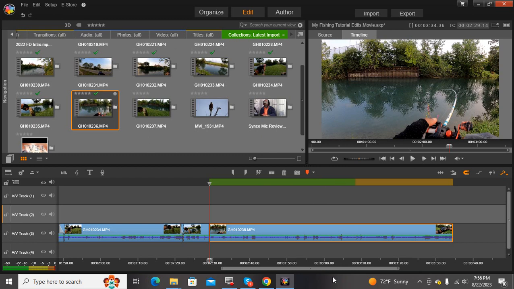And all these files I'm catching with my GoPro. I have a shoulder harness and I got my GoPro attached, and I'm just recording video as I catch the fish. And I'm just showing you how I do my little edit to put it all together, to post on YouTube or social media or Facebook, whatever I want to do. Okay, so the rendering is done on that one, so now I can play it back.